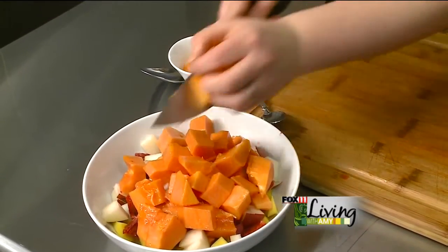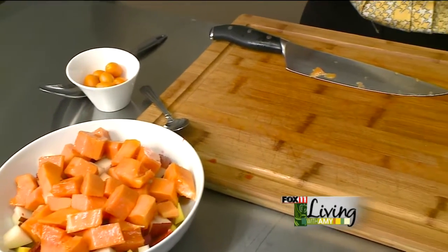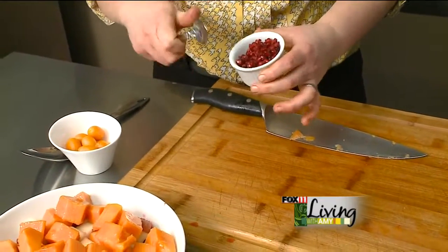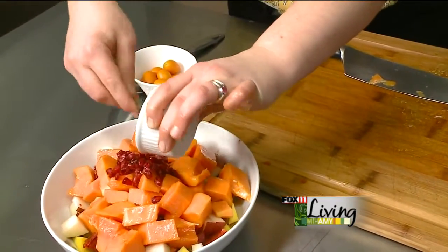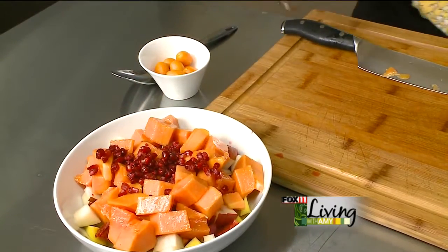And then a couple more fun little fruits that get added to this. We're going to go ahead and add pomegranate seeds. It's really nice that there's some stores out there that already have the seeds out of the actual shell. If not, feel free to buy a whole one and then dig on in there and scoop the seeds out. They add a nice red color, contrast to everything else we've got going on.